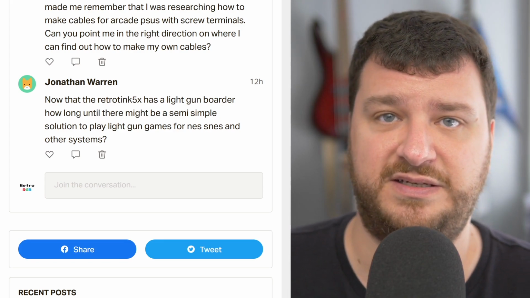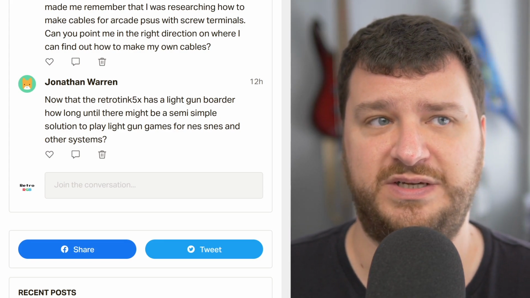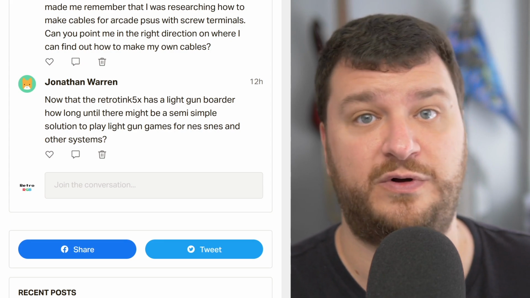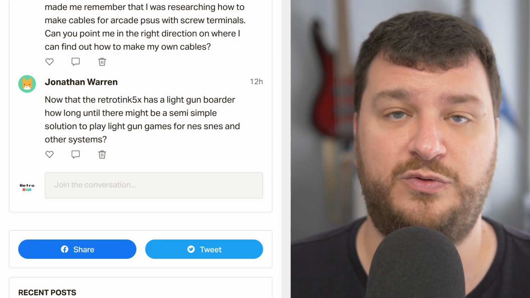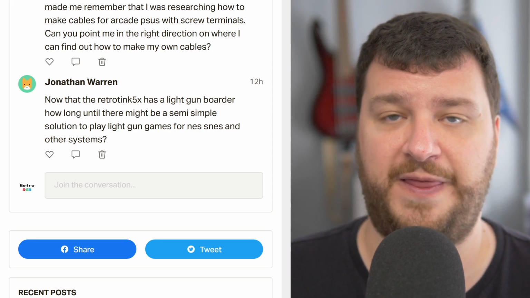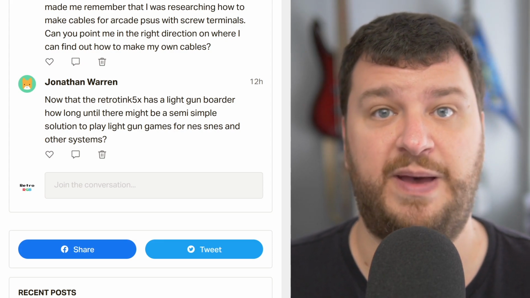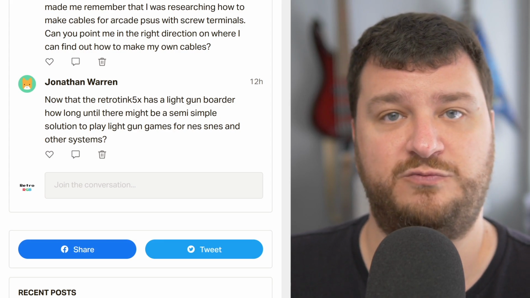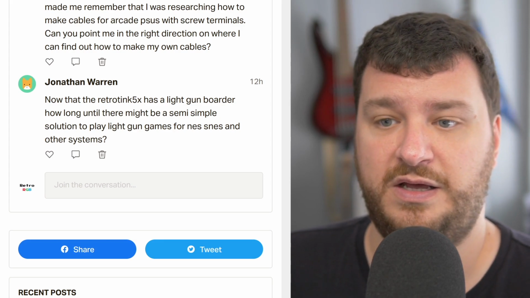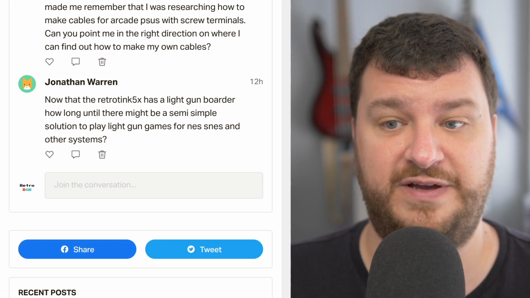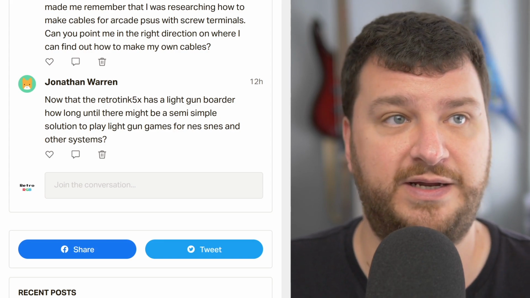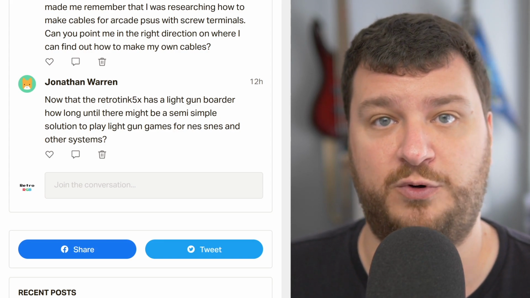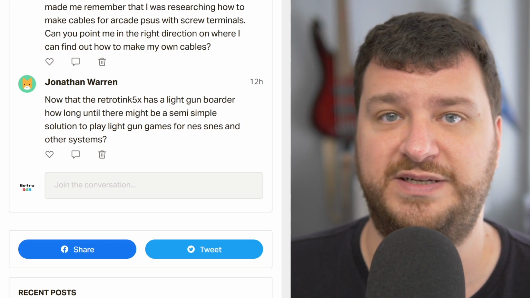So remember, things like the Sinden light gun work by using a USB interface into software emulation. So to use that with original consoles, you're going to need something that translates the signals back and forth from the gun to the console and vice versa, as well as whatever is required to use that gun. Since the RetroTink 5X has the border, you flip that on and now you don't need to worry about generating a border anymore, but you still need to translate the signals.